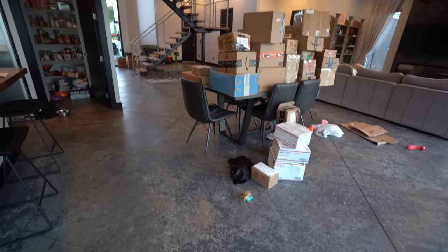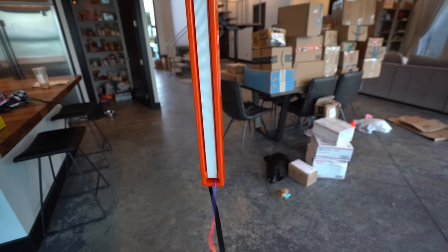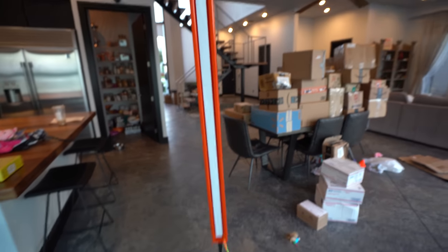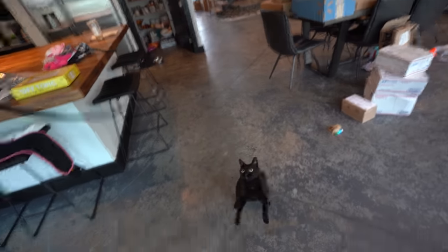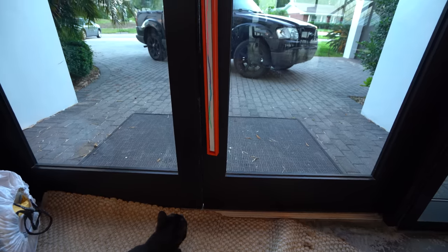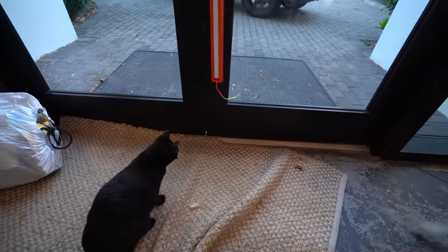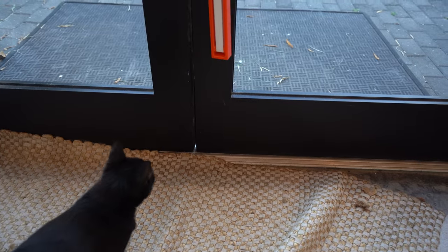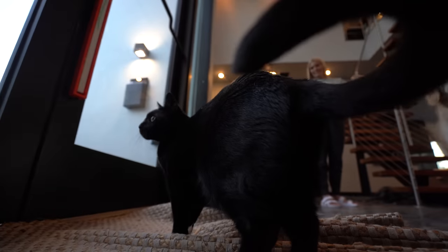Bella, I present to you the Fling-a-ma-string. It's the best cat toy ever, according to the box. So we have this rainbow string that keeps going by. That's not a part of the toy. No. Could be, it's not a toy for dogs, but we just ran from her. Look at that. So it takes four AA batteries. Cool. Let her have a moment. It takes four AA batteries. The string never stops moving. It is always moving. And she always has to be on guard. There's even two speeds to it.